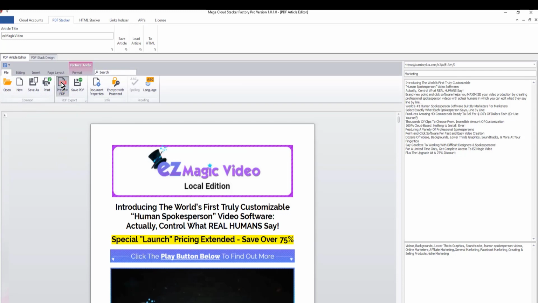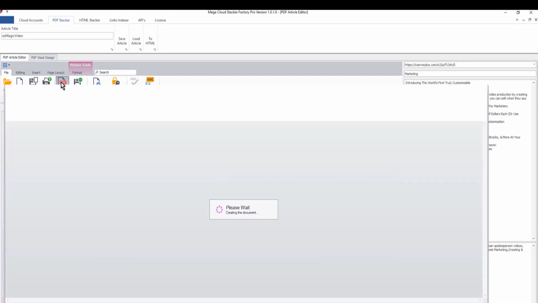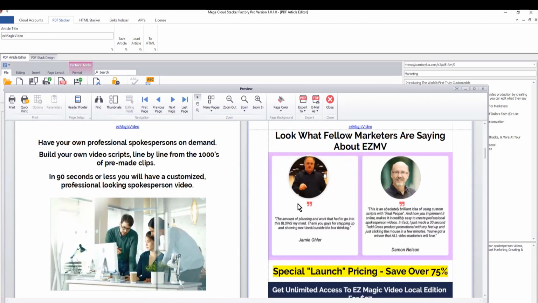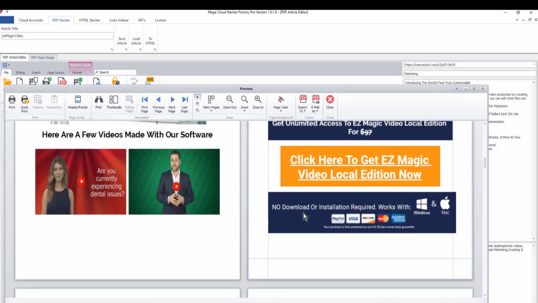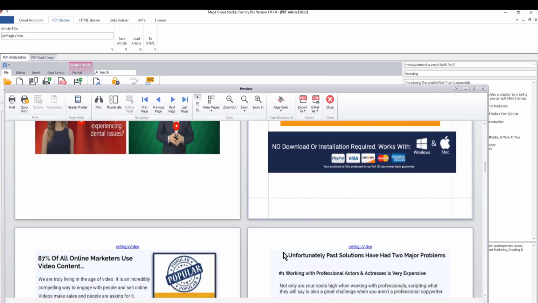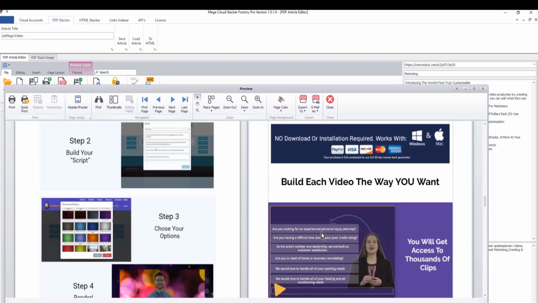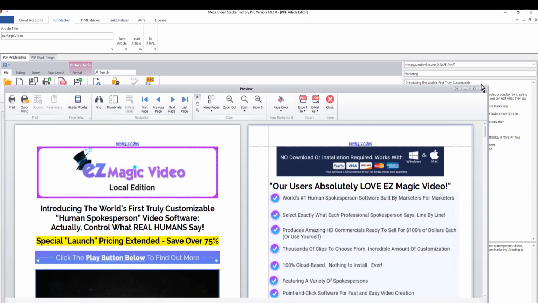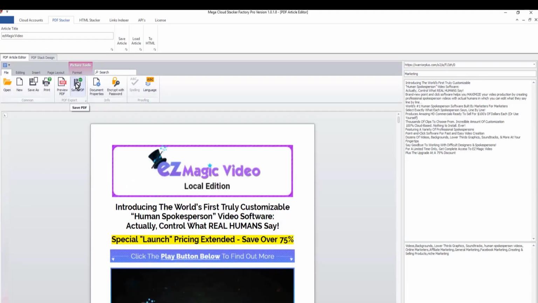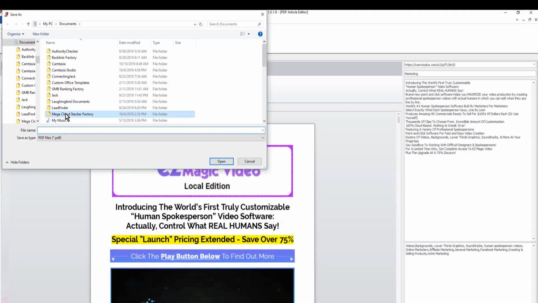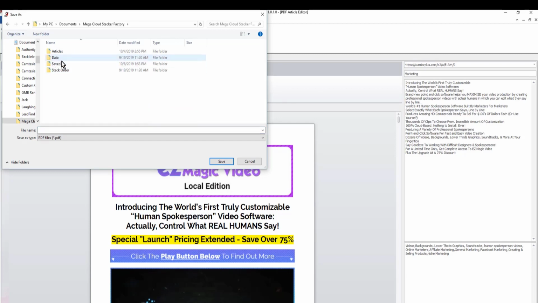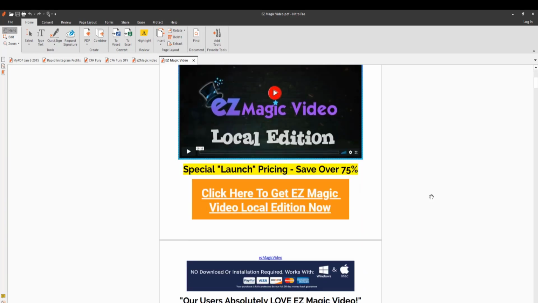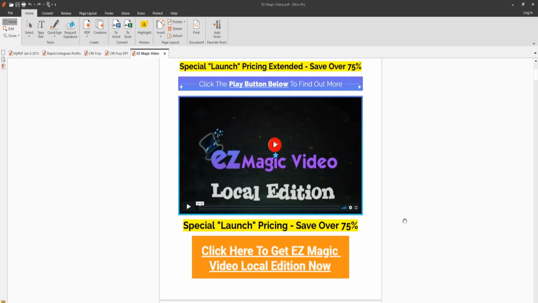So this will give you a preview of what your PDF will look like. This shows the layout, so you can check to see whether this is what you want it to look like. It's got the name of it. Okay, looks good, so I'm happy with the layout. Click Save PDF, and here's the Mega Cloud Stacker Factory, and there it is saved as a PDF. And here is the final PDF.